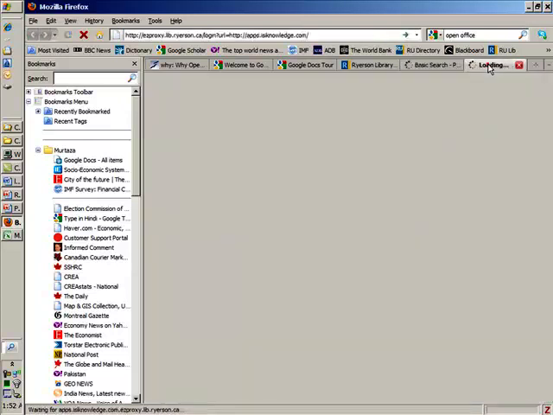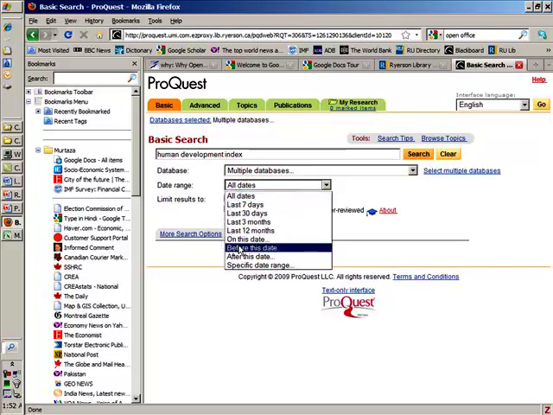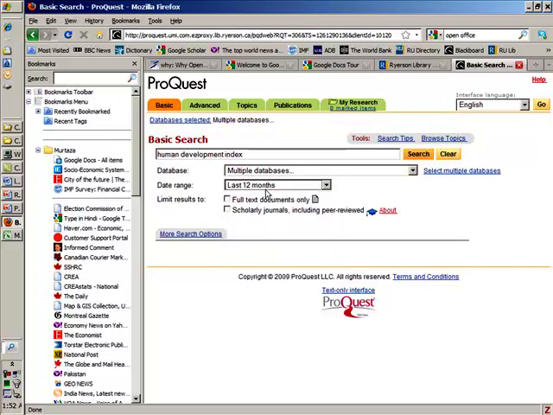I can log into ProQuest and type my search, human development index, and I want to see what has been published about it. I would like to see papers or information published in only the previous 12 months. I would like to only look for material for which the entire text is available, and I would like to search only scholarly, peer-reviewed journals. This way I would avoid popular press, newspapers, and magazines.